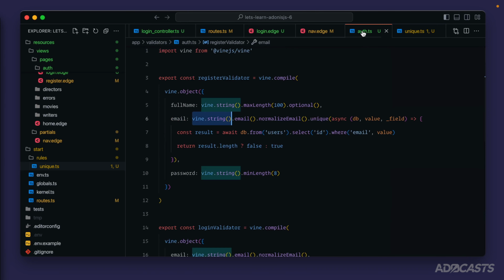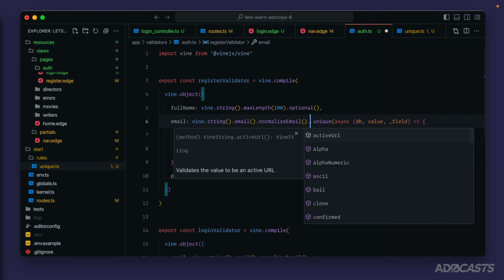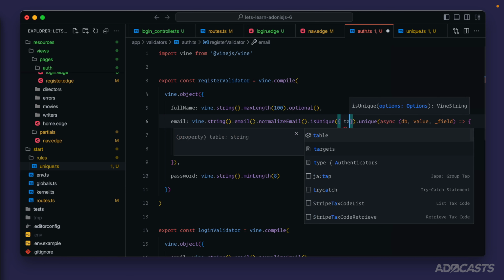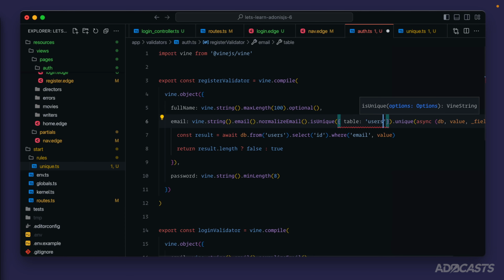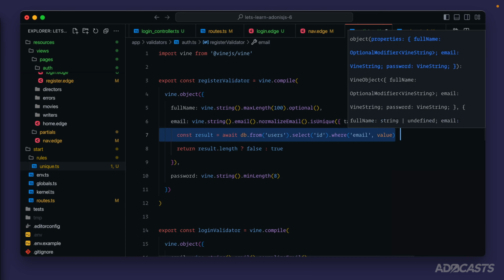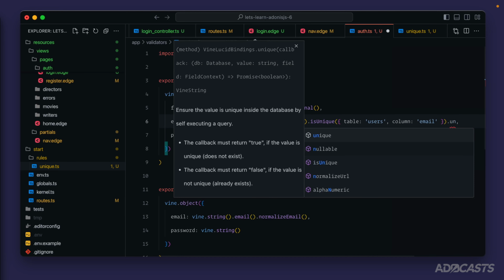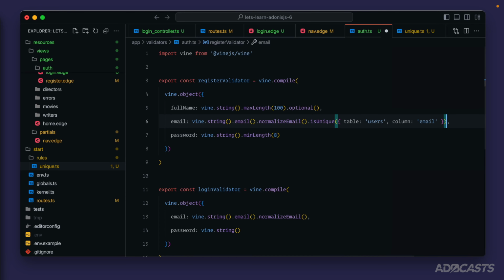Furthermore, if we now dive back into our auth validator, before where we call this unique, let's attempt to do now dot IsUnique, and there is our brand new rule. And if we attempt to call it, we'll see that it accepts in our options. So we could provide in our object with a type table. For this, we want to check the users table and provide in the column, and we'll want to check the email column there. So now we should be able to get rid of this big function call and just use our brand new IsUnique rule. And additionally, we've left that unique method there just in case we need it in the future for more expandability.